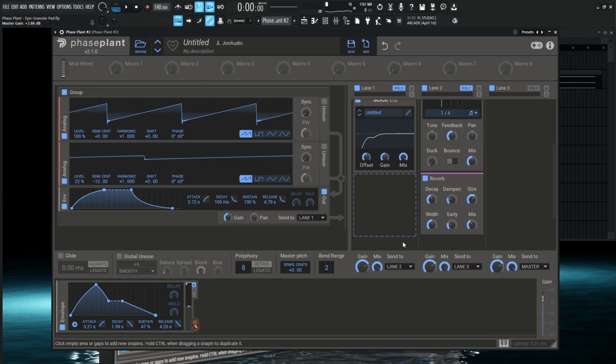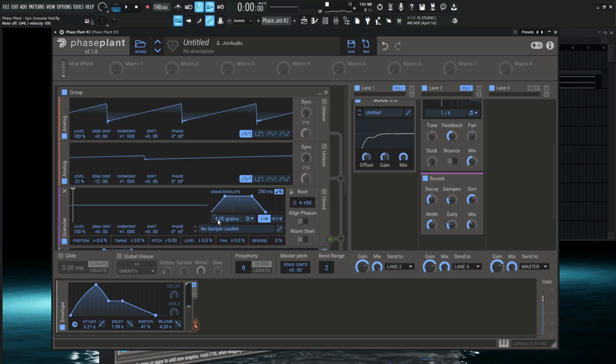So now this is going to be the point where we're going to bring in our granular engine, or the granular generator, and really just try to get some texture in there, because we have the bass sound. It's very soft, it's round, but sometimes adding this granular really spices things up a little bit. So let's go here and add it over here on the granular section.